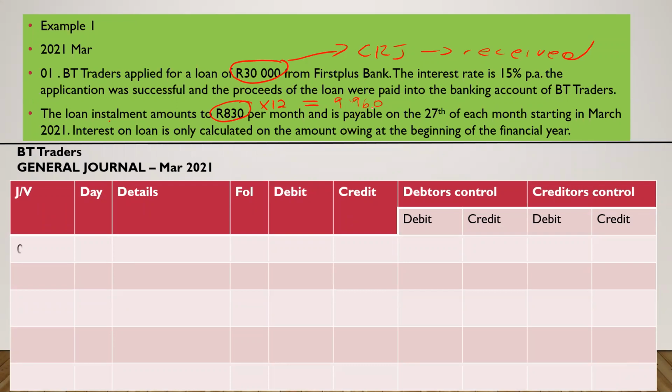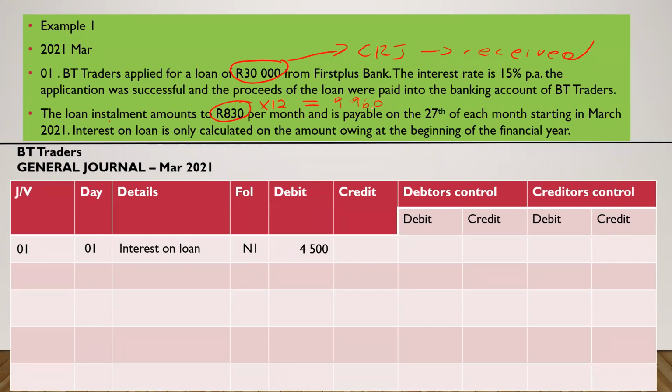Interest on loan, as I've said earlier on, is an expense. When you incur that expense, you are going to debit it by 4,500, okay? Interest on loan is simply an expense. The credit side, where does it go? It depends on whether interest is capitalized or not. But right now, guys, we're dealing with interest that is capitalized. If interest is capitalized, it means that interest will add to the loan amount that you took.